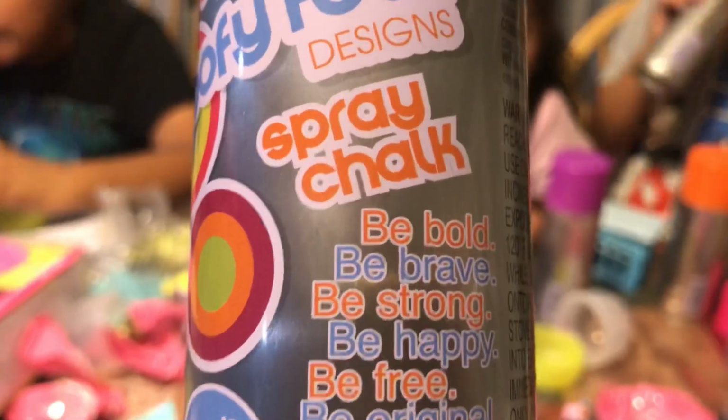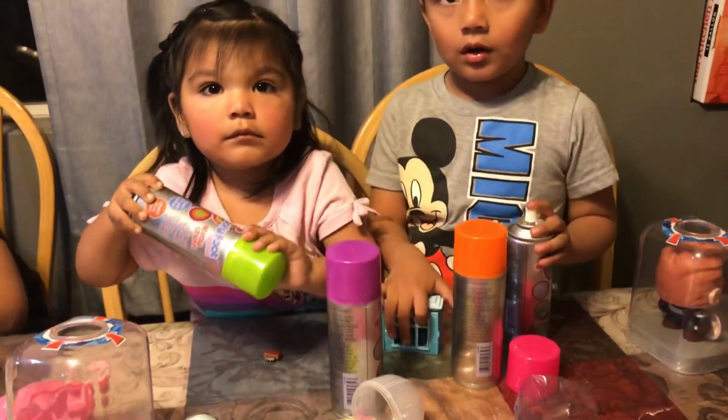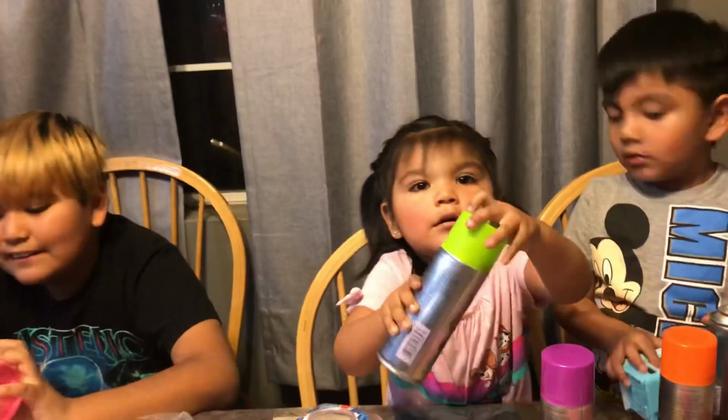It's gray chalk. Gray chalk? Yeah. It's for the floor outside. Okay. It's for outside. You cannot use it in here, right? That's how you do. You wanna open it? Yeah.